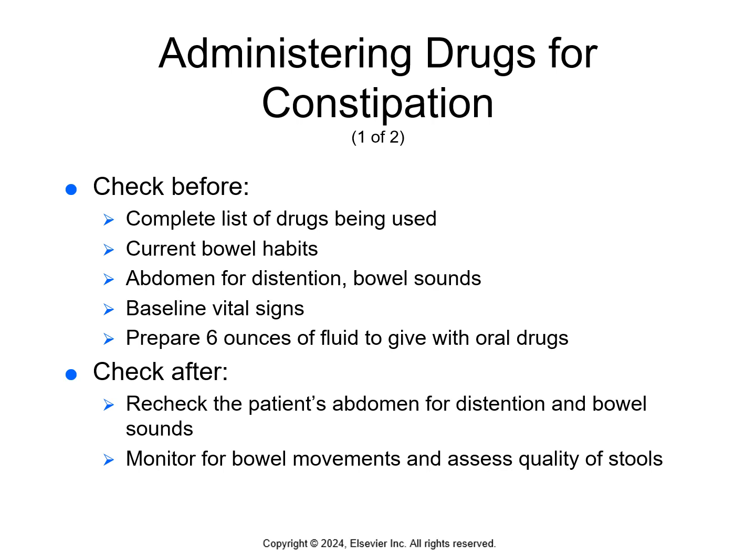Before I give these meds, I want to check a complete list of the drugs that they're using. I want to know their current bowel habits, and I want to monitor or check their abdomen for distension. I want to make sure that they still have bowel sounds and things like that. I want to know their baseline vitals, and I want to make sure that I give plenty of fluid with these drugs. I want to continuously monitor their abdomen for distension and monitor their bowel sounds, monitor their bowel movements, and assess the stool.